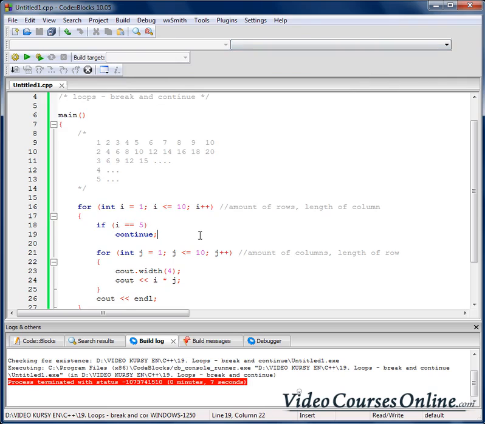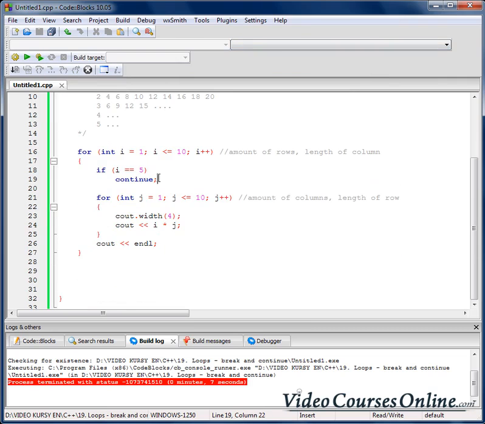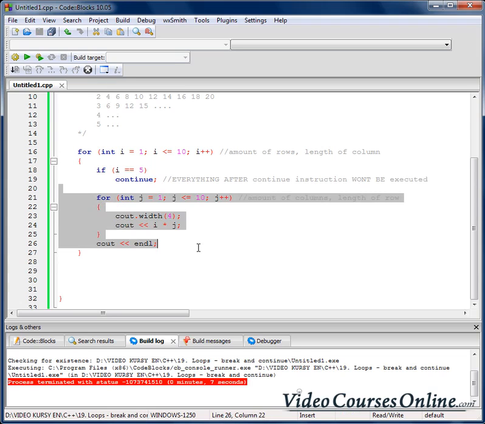So we have achieved what we wanted to achieve. But how does it work? What is that guy doing here? Well, continue is working like that. Everything after the continue instruction won't be executed.